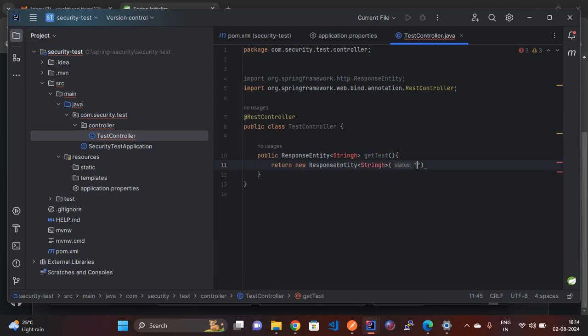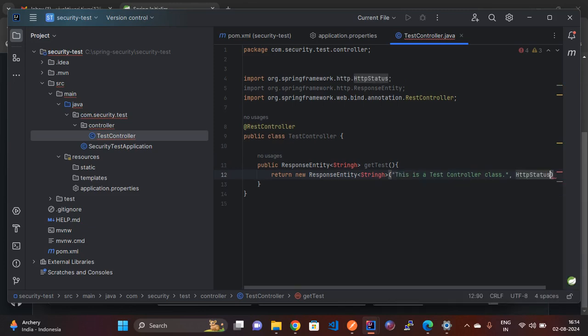I'm adding this is a test controller class. Now adding HttpStatus.OK.